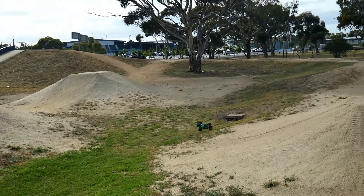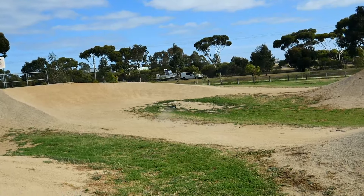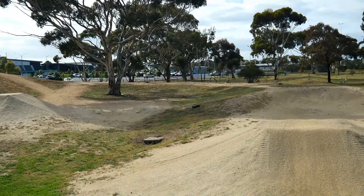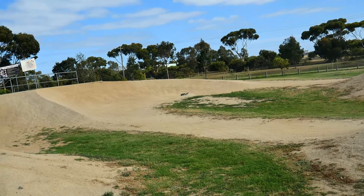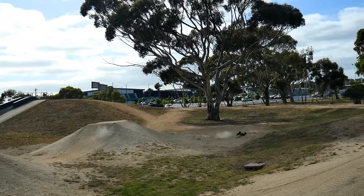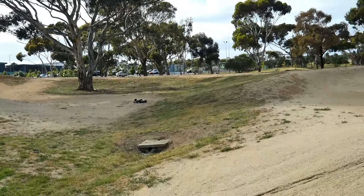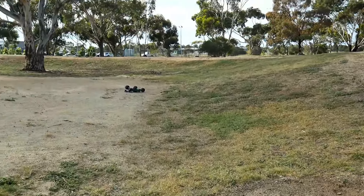Through the Team Corelli car pit. Someone said in the comments, when are they ever going to fix that pit? And I jokingly said, when some kid accidentally cracks his head on it and the council gets sued — that's when they'll fix it. But as much of a joke as that is, that can be very much a harsh reality. This is not safe. There are kids here on BMX bikes. All it takes is a kid to roll over and crack his head on it. It's not great.